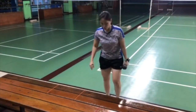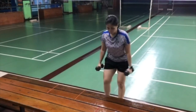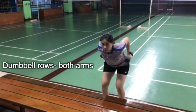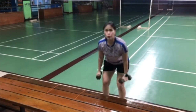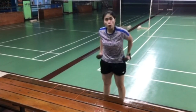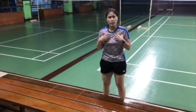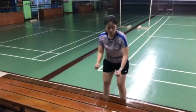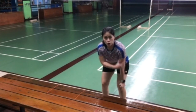Now, you can also do both sides together. So you can slightly bend your knees, pulling your elbows to the back but close to your body. So you can do the one-arm rows or simply do the arm rows together, but focus on not using your body to pull the weight. Do your best to keep the weight and the exercise on your arm.